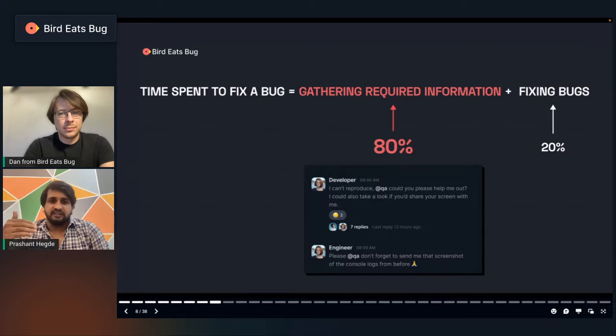It may be asking for a screenshot, asking for a console log, or an API call that was made, right? So developers have a hard time getting the required information that they need to fix a bug. That's where they spend most of their time. Then they take only 20% of time for fixing bugs. So this is where we can make a difference by reducing this 80% of the time that the developer spends in gathering the required information to fix the bug.